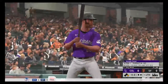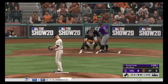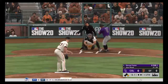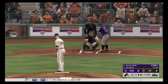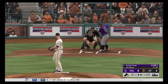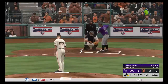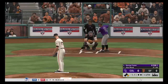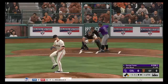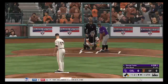Now batting, digging in now, George Foster. First pitch of the at-bat on its way. And he takes a pitch that's ruled a strike at the knees. Pretty liberal strike zone there. It's 0-1. Outside for a ball, 1-1. A look, now the pitch. And that's taken for a called strike two.